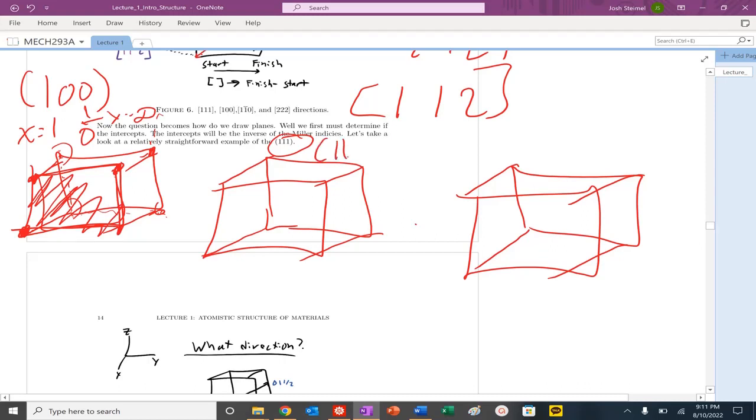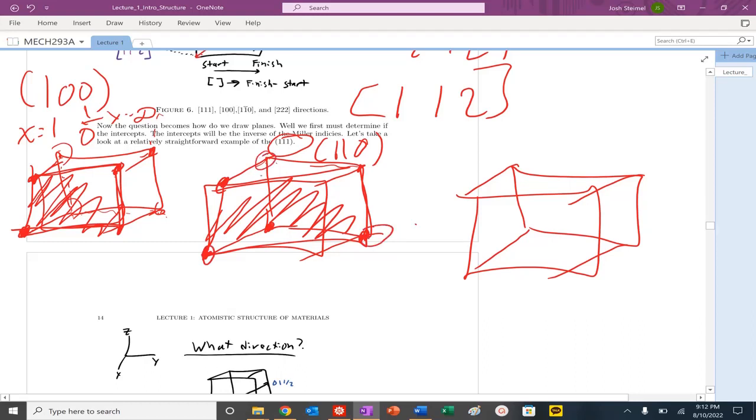What about (110)? Well, here again, intercepts 1, 1, never intercepts my z-axis. So here, here. Again, I could change my origin to be here, and I'd see interception here, interception of my y here, and then I would go across. So remember, if I choose my origin here, intercept on the x right here, intercept on the y here, never touching the z. If I choose my origin here, intercept the x here, intercept my y here, I'm good to go. So that's effectively how we would draw that.